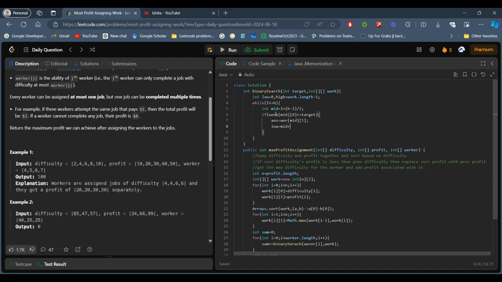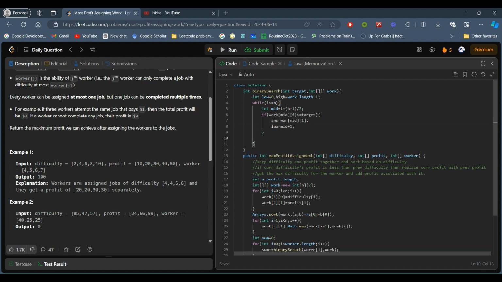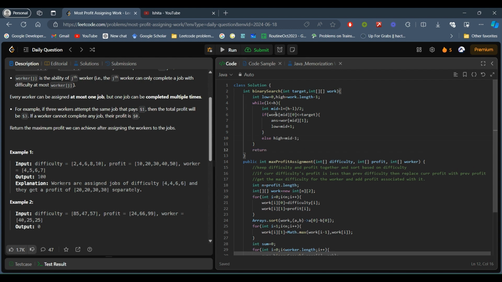Otherwise, if the work of mid of 0 is greater than the target difficulty, then we are going to decrement the higher value to mid minus 1, and we will return the answer.